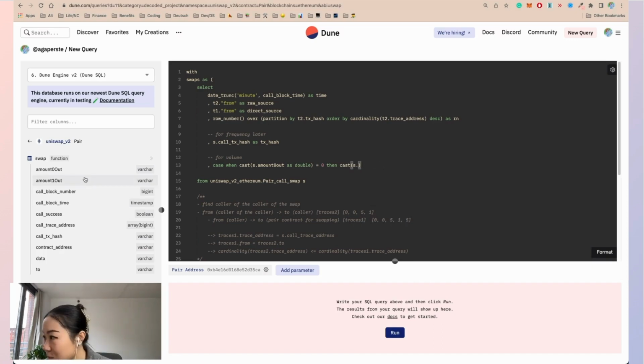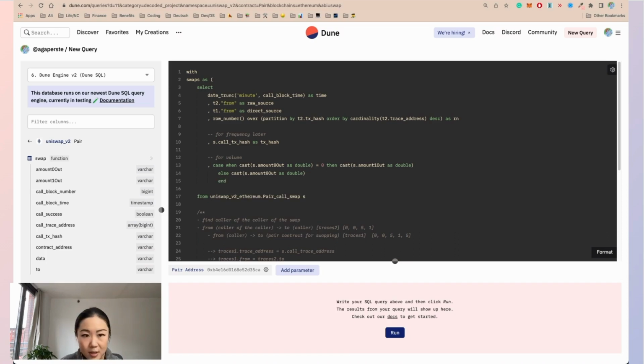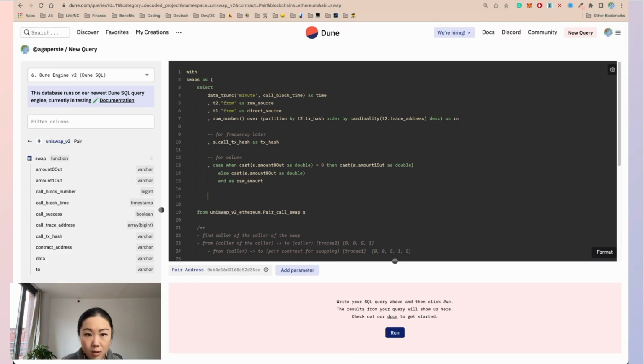I'm just going to use copy pasting here. So cast amount 0 out as double is 0, then we're going to take that. Else we're going to take amount 0 out as double, and then we end the case statement as the raw amount.